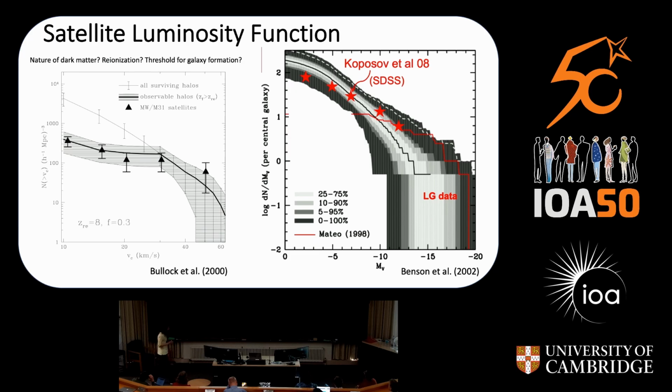So to end, I just want to come back to the idea of why we want this measurement. I've said galactic archaeologists really want to know all the little things that have come into the Milky Way over time. But why fundamentally do we care about the luminosity function of destroyed dwarfs? Well, it's worth remembering that we care a lot about the luminosity function of surviving dwarfs. In fact, the satellite luminosity function is probably one of the pillars of near-field cosmology that we've studied for decades. We've examined how many small mass satellites we have in the Milky Way and used that to tell us about things like reionization and the nature of dark matter. So it's been seen as a real fundamental measurement.